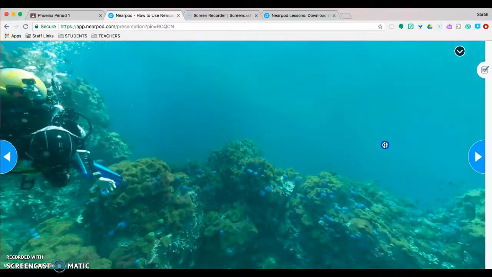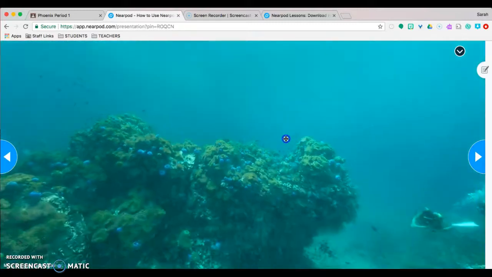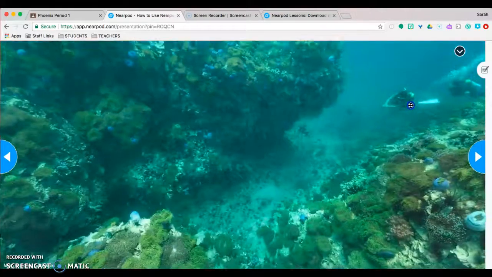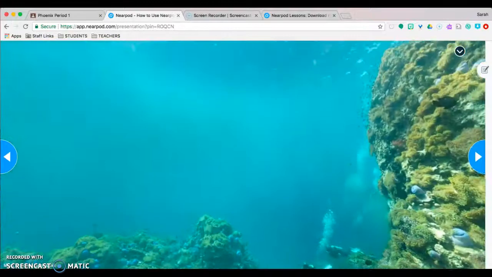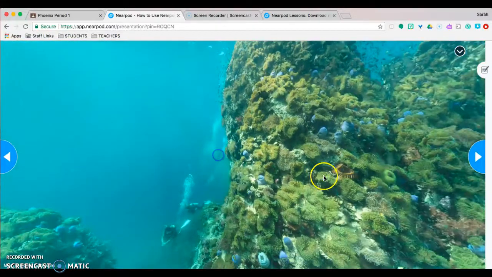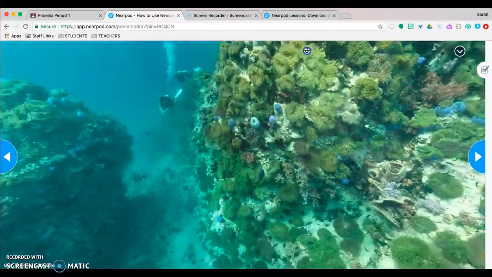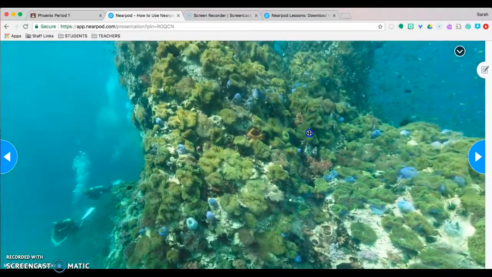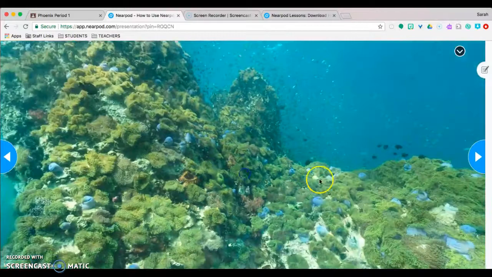All right. You can go on this and look at it all day. There are so many cool things to look at. I mean, how incredible is this? That you can just look all the way up. And for those of you who have been to a coral reef or been diving, this is absolutely an incredible situation that anyone can be in and be able to look at.